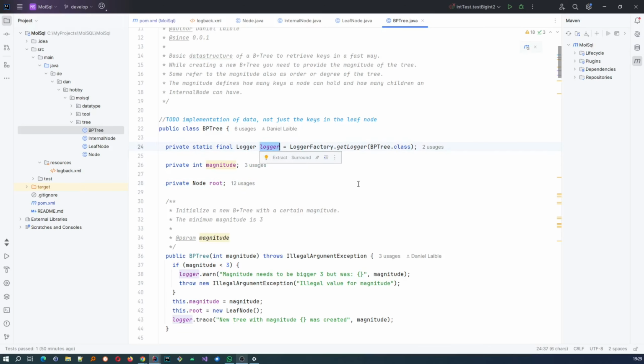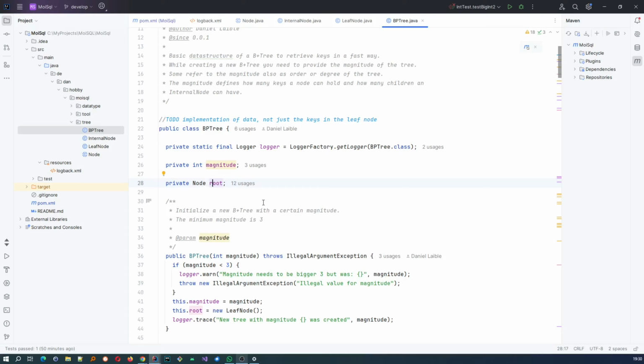First of all, we have a logger. Always nice to have. Then we can give it the magnitude, which on the website is called degree, sometimes it's called order, sometimes it's called magnitude. That's the value that defines how many children one node can have.